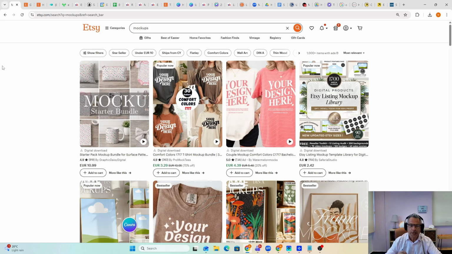The first thing I need to mention, this is absolutely critical. When you use mockups for any product, the actual product for sale must be in the mockup image. So don't make the mistake of uploading your product into ChatGPT or something similar and then getting ChatGPT to spit out the mockup with your product in it.